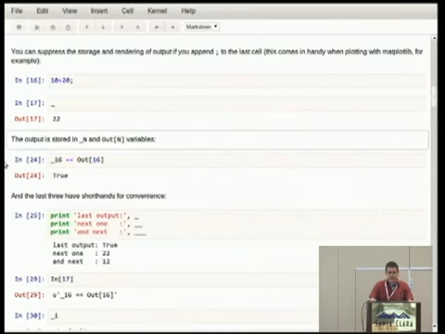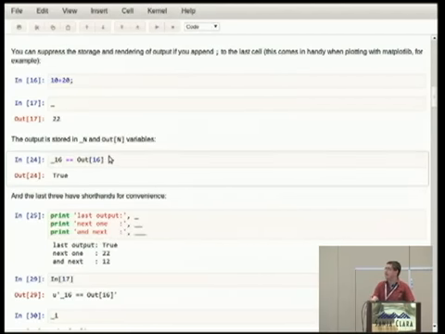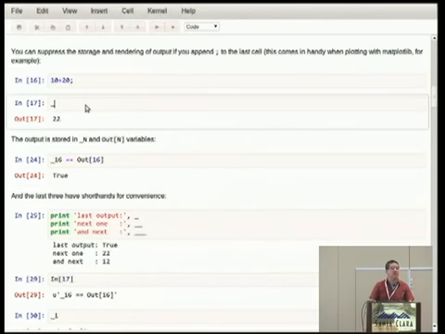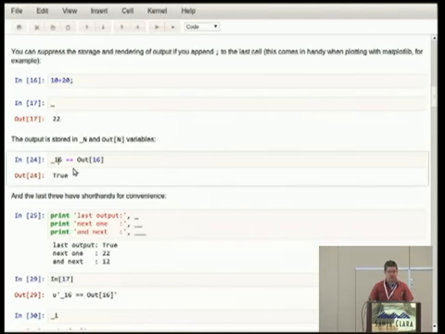Now, these prompts out here on the left that say In and Out are obviously meant to give you cues of what you've been doing and in what order you've been running code, but they also actually exist as variables. So we do create an underscore variable, but we actually create underscore and a number for any output I have created.